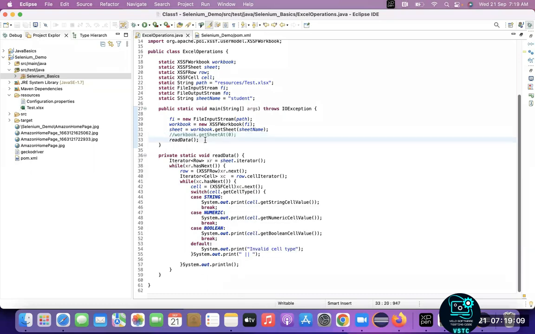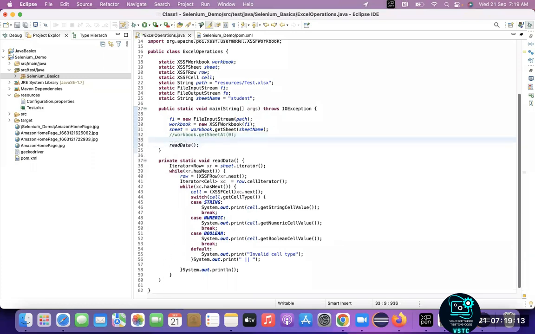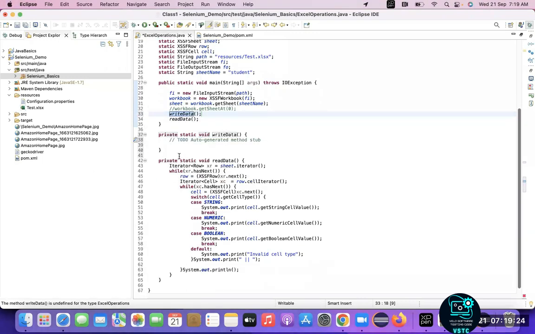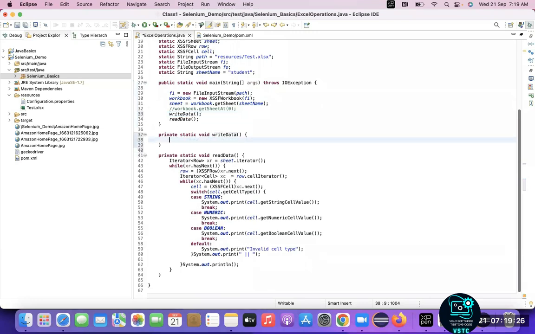Let me create one more method, writeData. Before reading the data, let me write data to the Excel sheet. This is the method for writing the data to the Excel sheet.